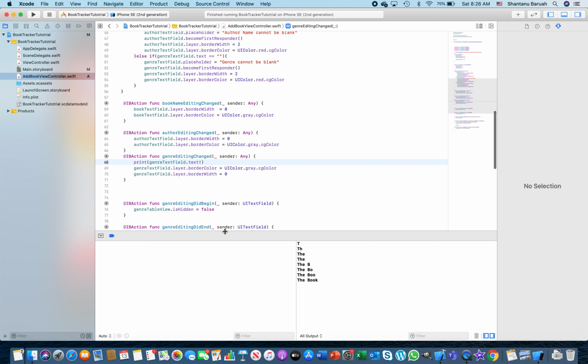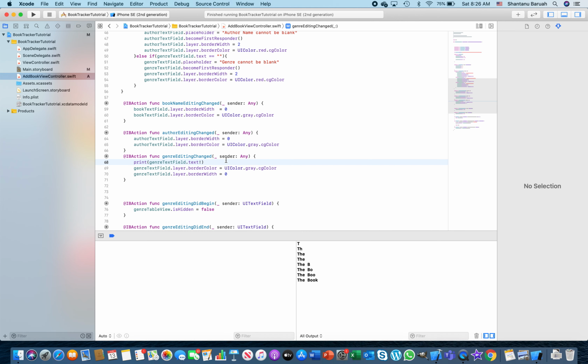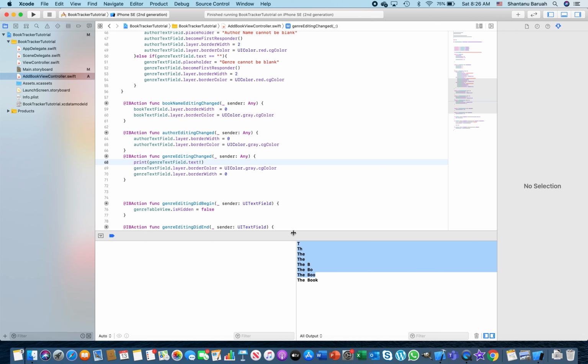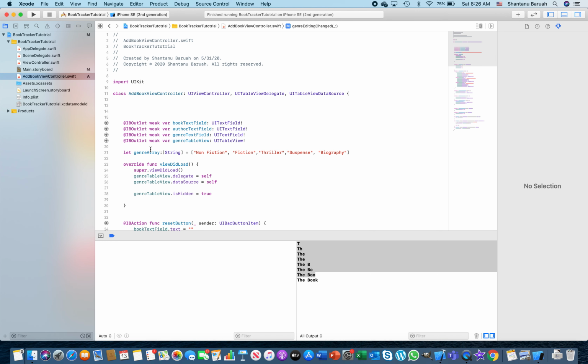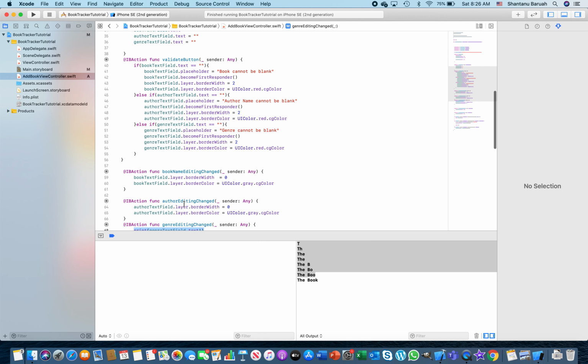So you are getting what you want. Every time you're typing, you want to make that table view smaller and larger based upon what you're typing, so you have the value now. That is what I printed here. You need to use this value to search in that array. There's a way to search an array. For that, let's write a function first.